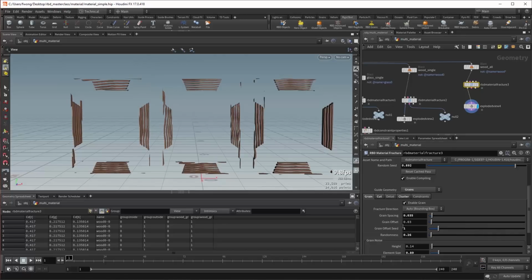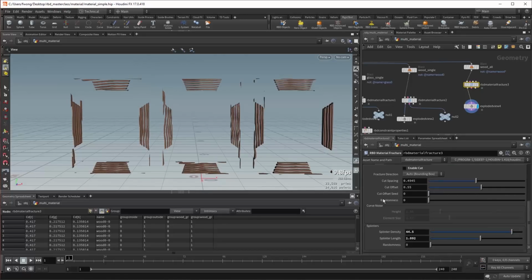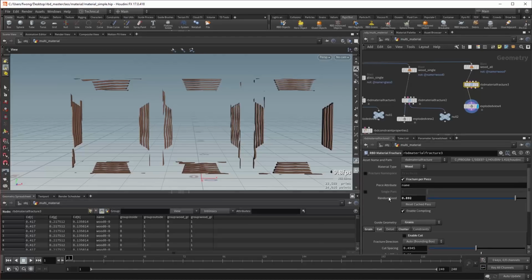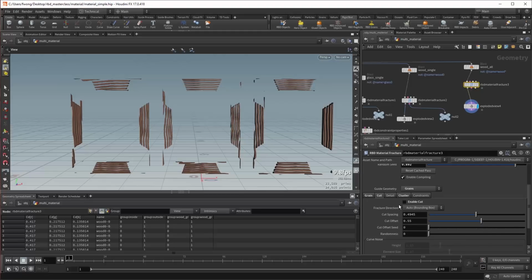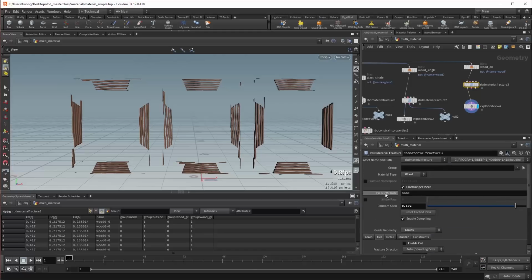So this will appear for a bunch of the different fracturing settings. On the cutting planes, we'll also see an extra randomness parameter showing up here. And all of those are controlled by this random seed. So you can get a bit of variation very easily across all of the different fractured pieces. And the same goes for glass and for concrete, where you'll get similar randomness settings for any of the things that already have random seeds for them, like in the case of glass, the number of radial cracks that are being produced.